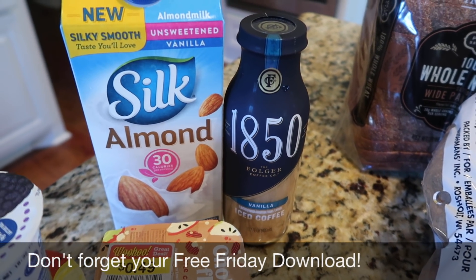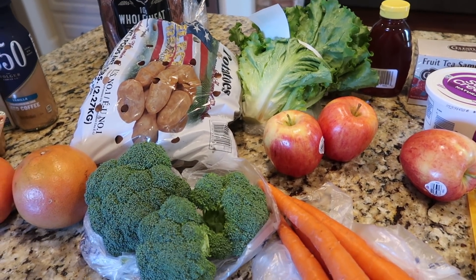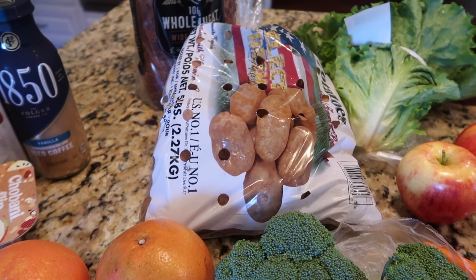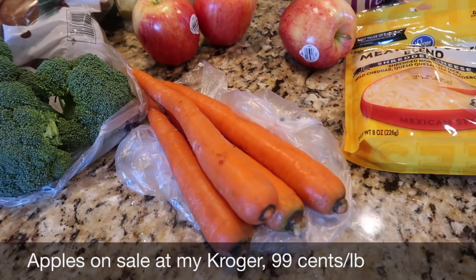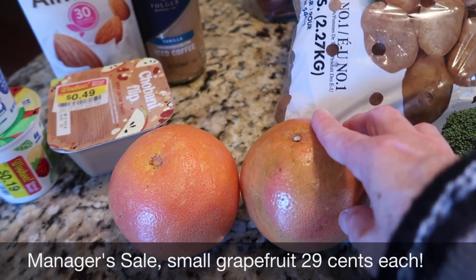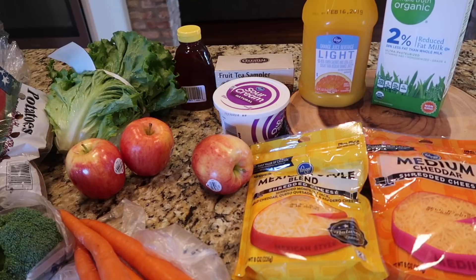This was last Friday's Free Friday download — a Folgers coffee that I'll find someone to give to, because I don't drink caffeinated coffee and Tim doesn't drink flavored, but I don't leave free items at the store. This week's Kroger ad was very unimpressive. I did buy a bag of potatoes for $1.50. They also had bags of onions but I had plenty, so I'm making two meals with potatoes. I got some lettuce for salads, apples on sale at 99 cents a pound, carrots at about 70–79 cents a pound, broccoli crowns at 79 cents a pound, and some beat-up looking grapefruits in a bin marked 29 cents each — worth a try since I love grapefruit this time of year.